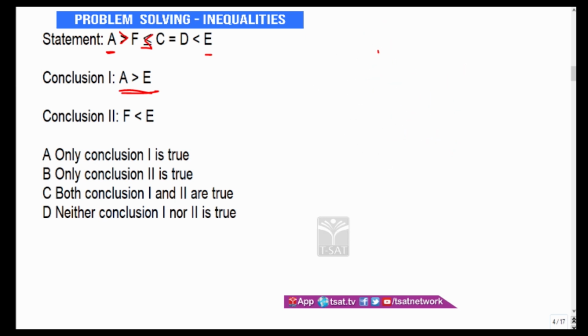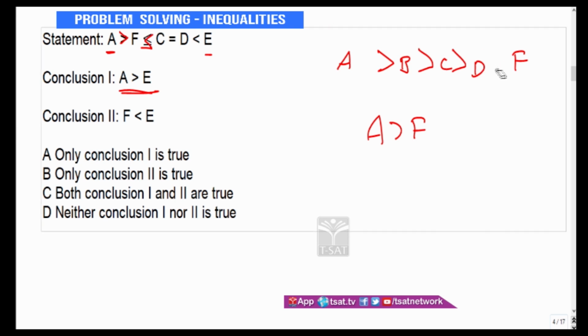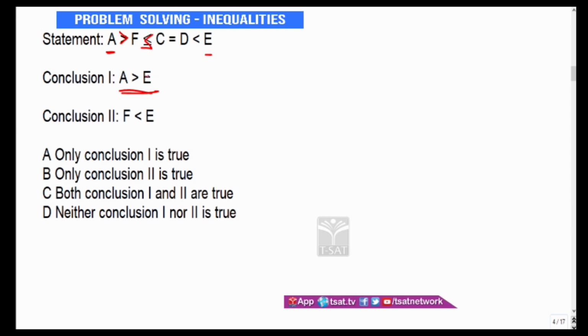Always remember that whenever all the greater than symbols follow like this, for example, this is A and this is F, in between you are having B, C, D like that, then directly I can say A is greater than F. Then only it follows. Even in one case if it is less than, then this particular conclusion will become wrong. For the greater than conclusion, all the statements should also be greater than. If even one symbol is less than, then that particular conclusion becomes wrong. In the same way, you see here A is greater than A.